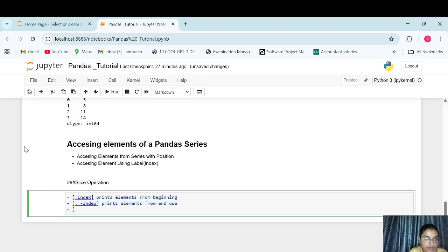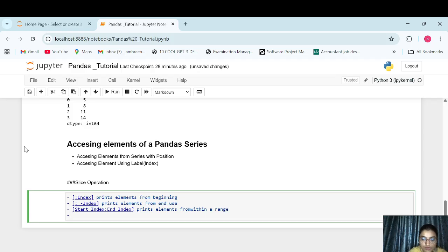And when I write within a range, I will use the start index and then the end index, so it will print the elements within that range.